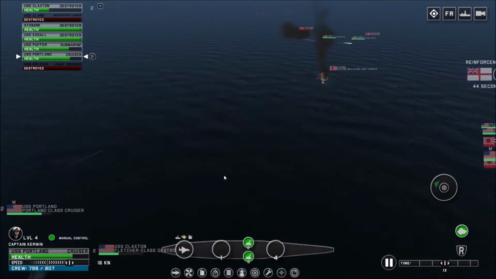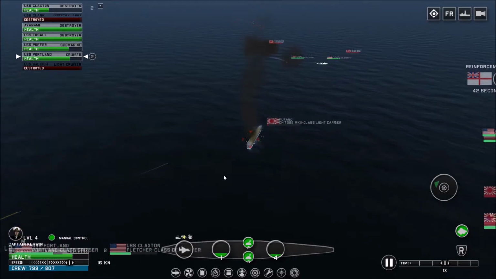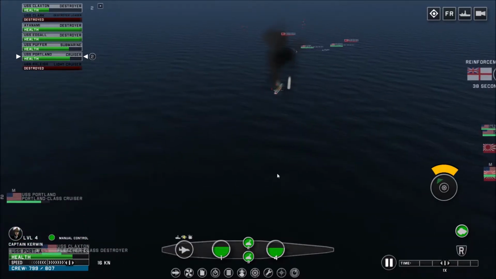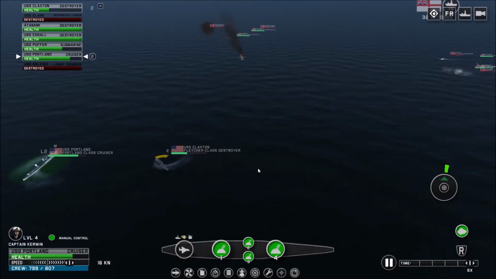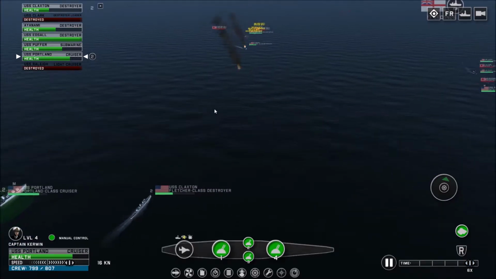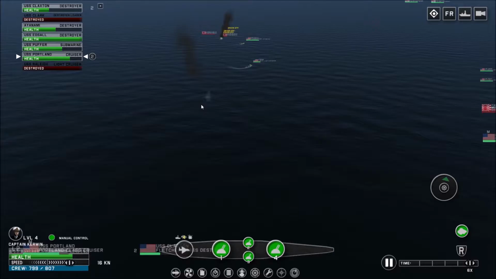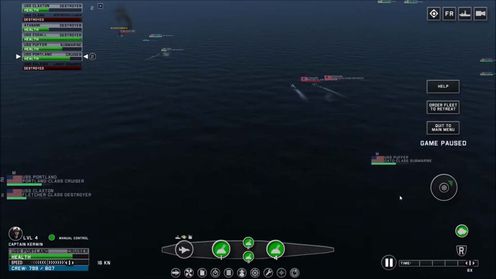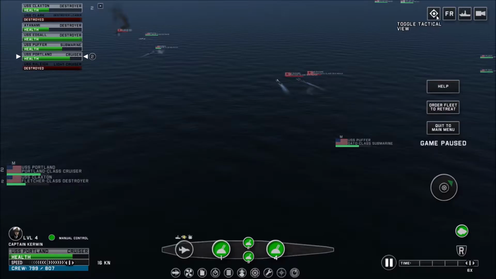Because the heavy cruiser's guns are going to be a lot better than the destroyers' little mini guns that he's using. So that should sink him. And then we're going to speed this up. Get to the north here. Alright, sweet. So it's actually working quite well. Alright, now our submarine can go do his thing.